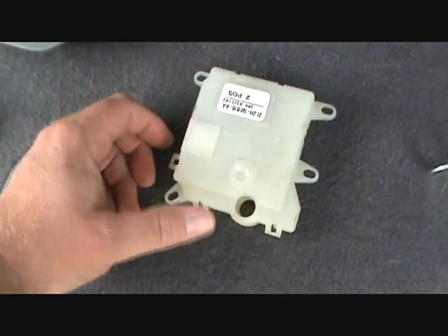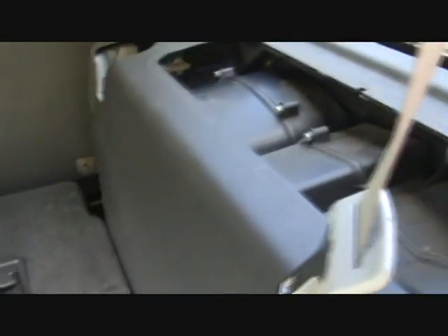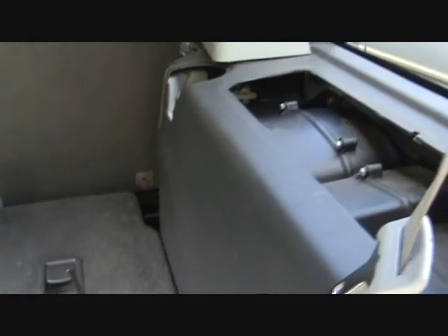You have a blend door actuator — this is actually the part — and it's mounted right here up inside that little recess. Now I don't know if you can see it, but you actually have another one down inside of here too. Problem is you never know which one you've got to replace, or if you have to replace both. I haven't replaced that lower one, so I'm not going to tell you how easy it is. A lot of people say you've got to rip the whole side of the interior out to get to it, but I've seen people just loosen things up and pop it back to access the screws.